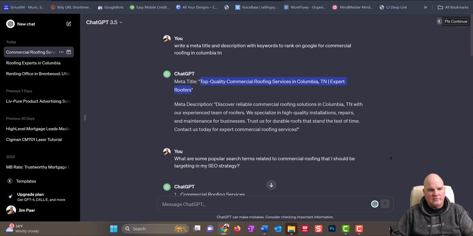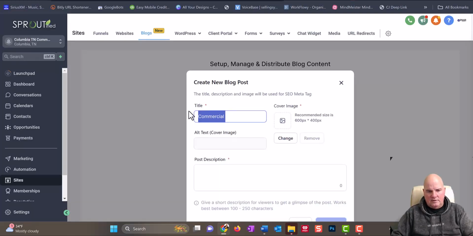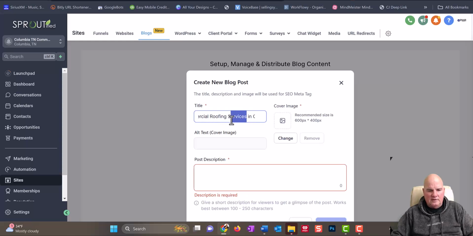Top quality roofing services, and go back into HighLevel and copy and paste this in. You can add an image in here if you want. The only thing I would say is let's change, there was something I didn't like. Change this to contractors, being that was the keyword that most people are searching for.